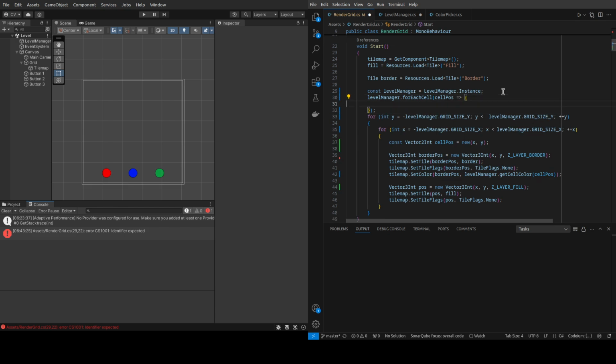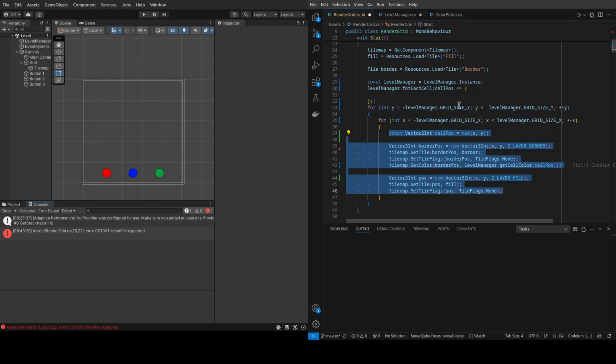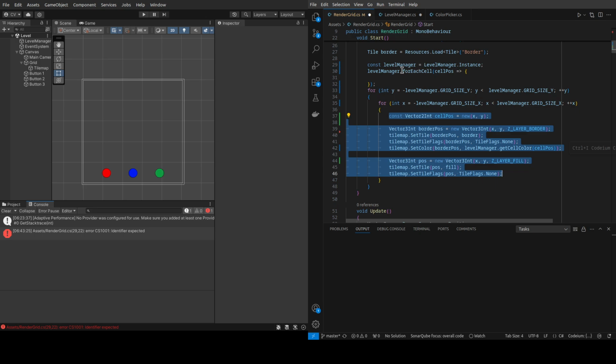And in here, you can put this entire thing, so you don't even have to give access to your grid size to any of this. You would say, just give me each cell, which is probably what you want to do.